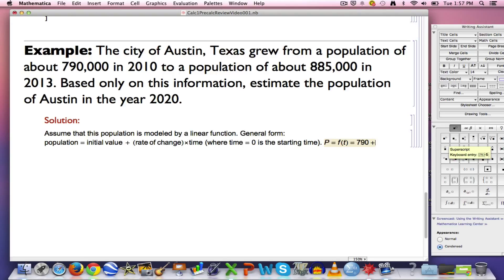What's the slope? That's what I have to put here. The slope is the same as the rate of change, and T is going to be the time since the beginning of 2010, and I guess I'm implicitly assuming that this population is at the beginning of 2010. What is the slope?